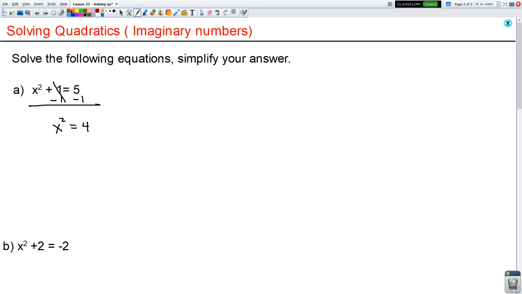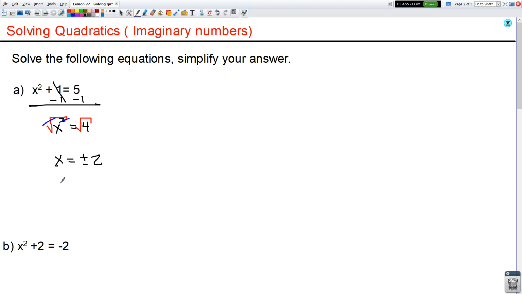And you have to remember that when we're solving a quadratic and there's only one variable left, in order for us to eliminate this second exponent, we take the square root of both sides. That way, the square root cancels out with the second exponent. So now we have that x is equal to the square root of 4, where the square root of 4 is just 2. But be careful here, your answer is not just 2. Because when you're solving a quadratic, if your last step is to take the square root, you don't just have 2, but you have plus or minus 2.